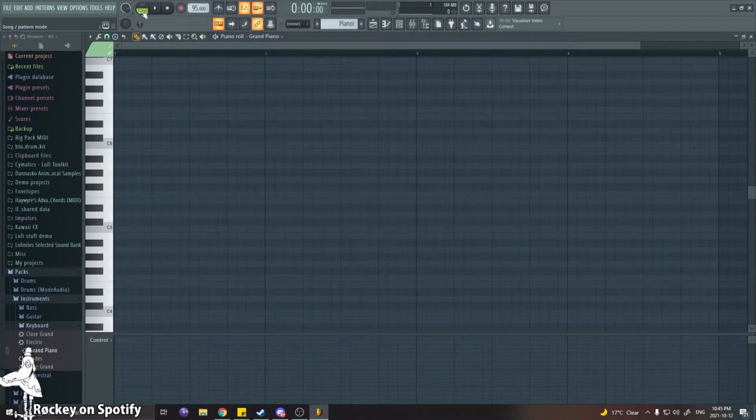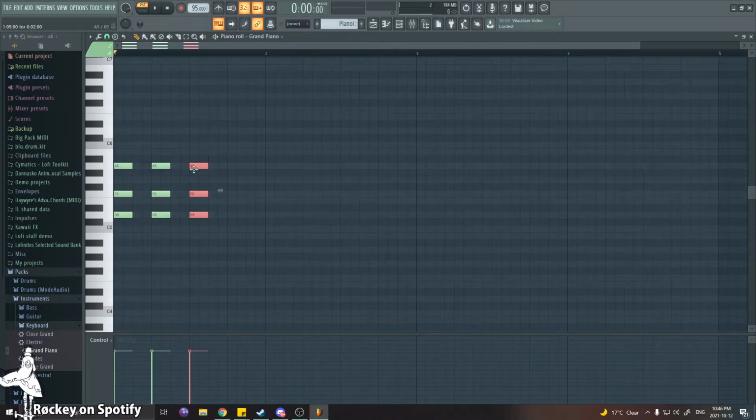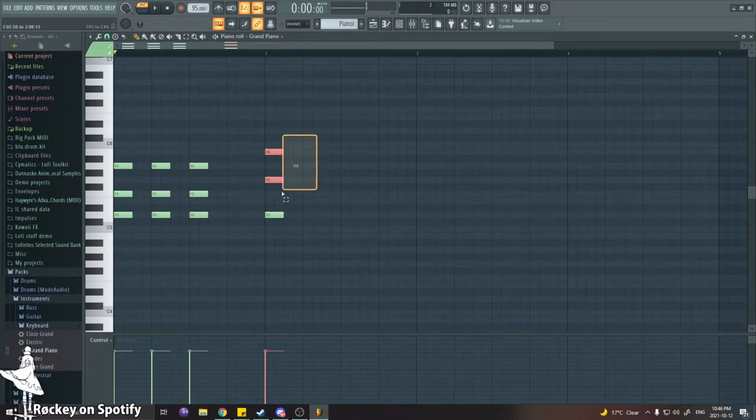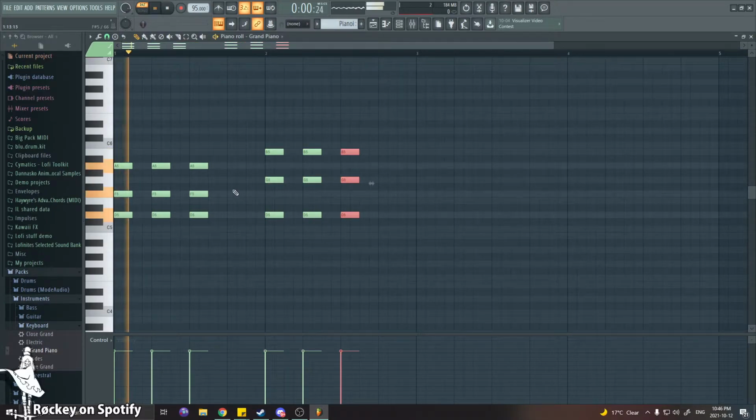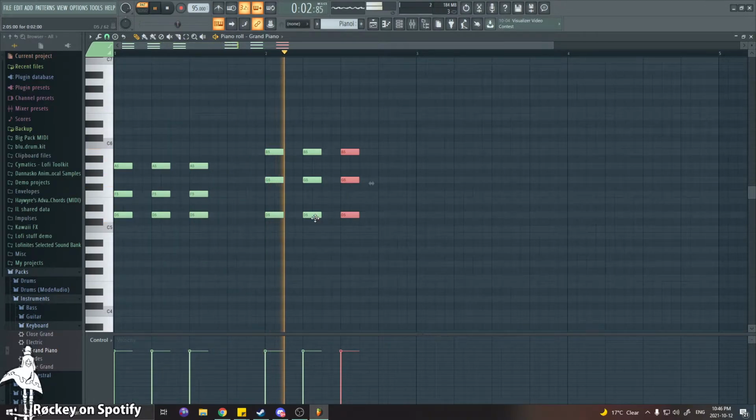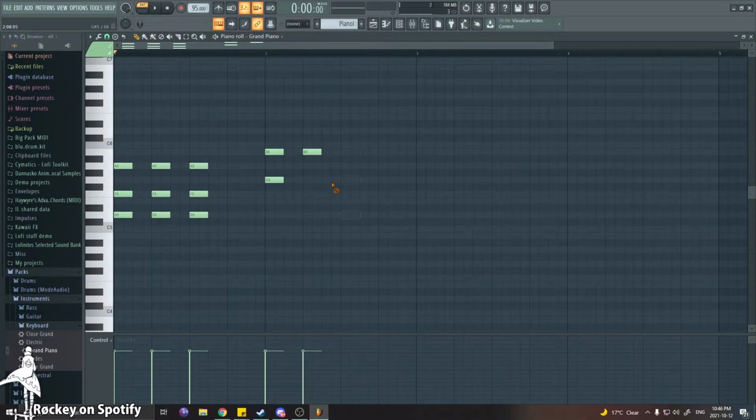Let's say you want to record your MIDI. All you have to do is select pattern here. By the way, pattern is going to play this part, and song is going to play the whole song. That's an important distinction here. So you do pattern, and then you can draw in the notes, right? And it's pretty simple. You can do that.